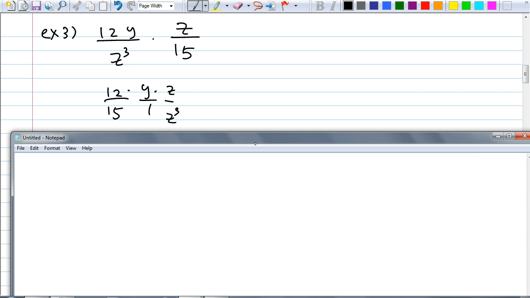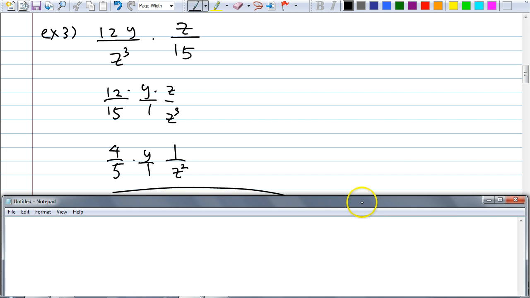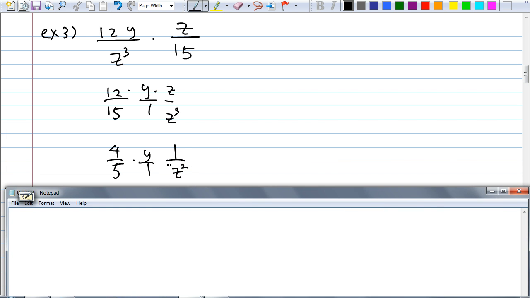How many people think it's going to be z squared? Raise your hand. How many people think it's going to be 1 over z squared? I don't know why, but people are used to z squared more than 1 over z squared. But sometimes people forget that 1 over. Does that make a big difference if you forget 1 over? Yes. You have more z's on the denominator, right? You can't just get rid of the 1 over.